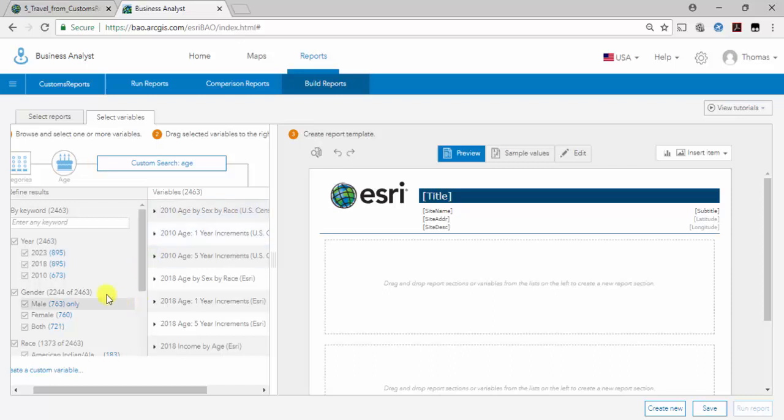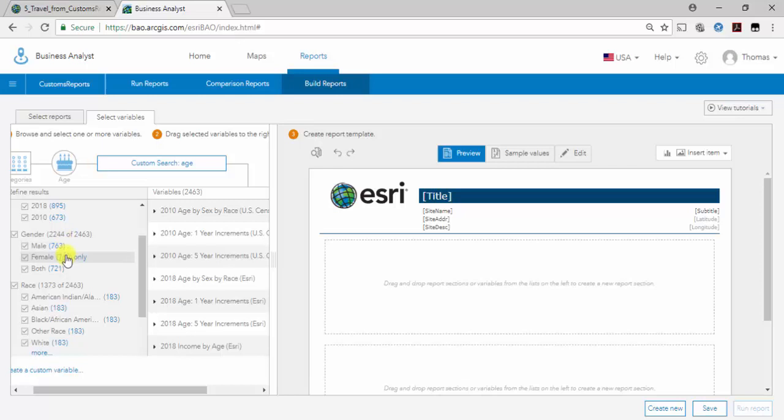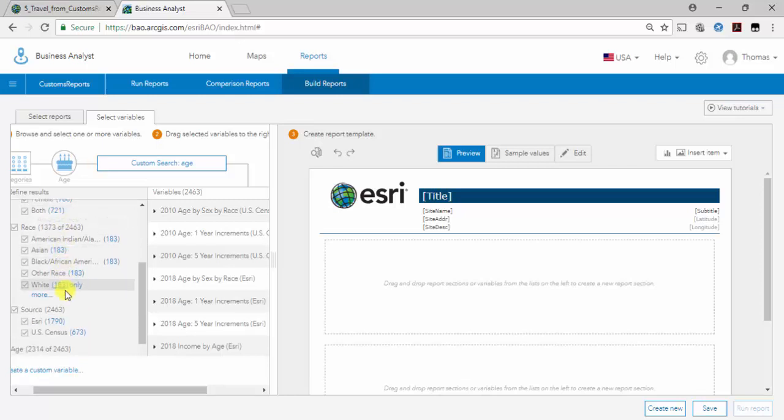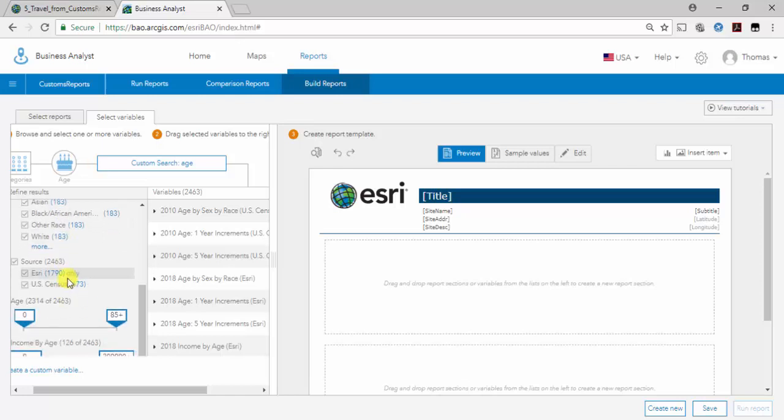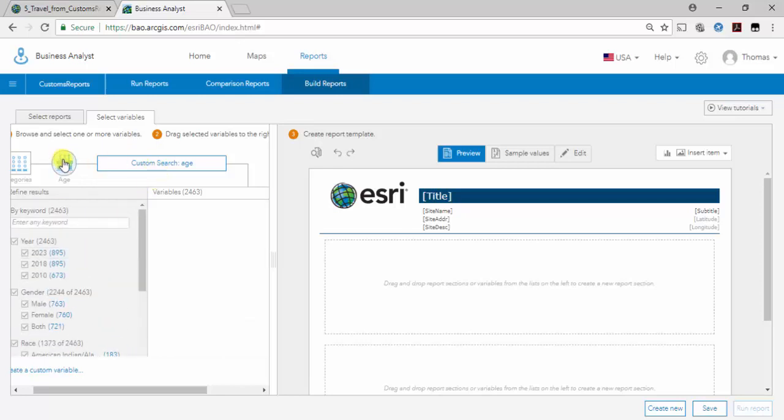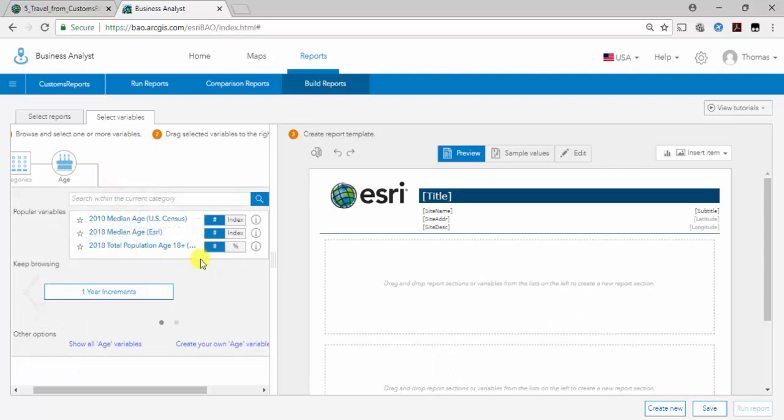Just to give you the idea. Here, I can search by year, reporting year. Those are estimations in some cases. I can search here again by age, by gender, go in even by race. Why? Because I'm running this against all population data. This is a little bit complicated, so I go back. Go back to age. And right now I just say total population over 18, but in percent. All right?